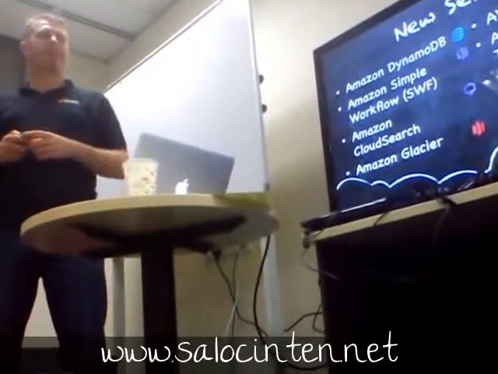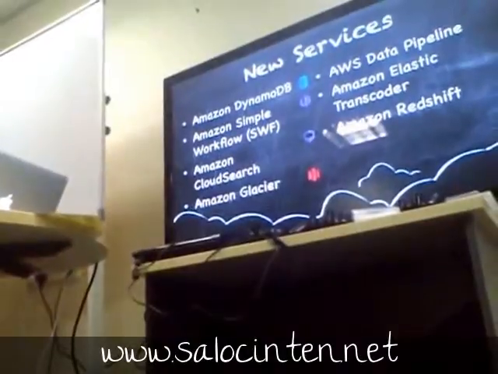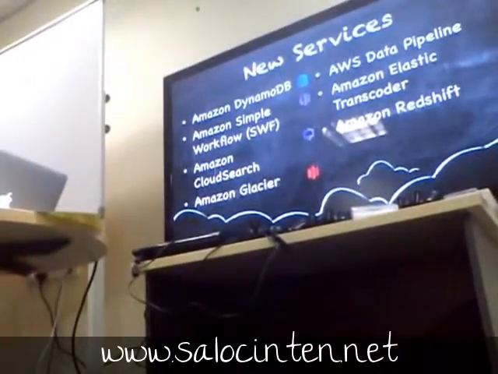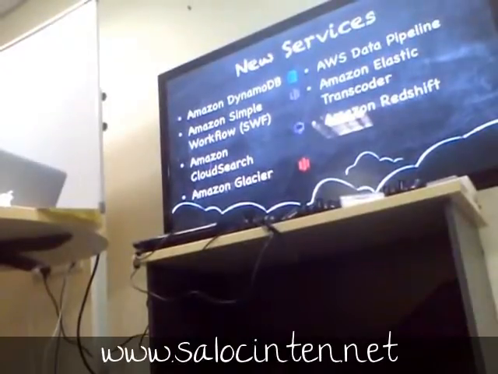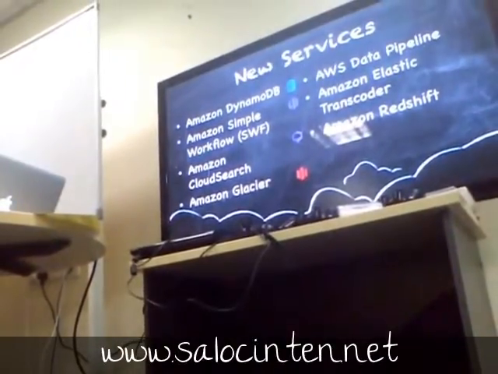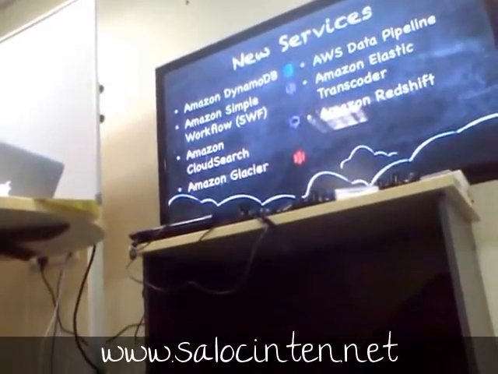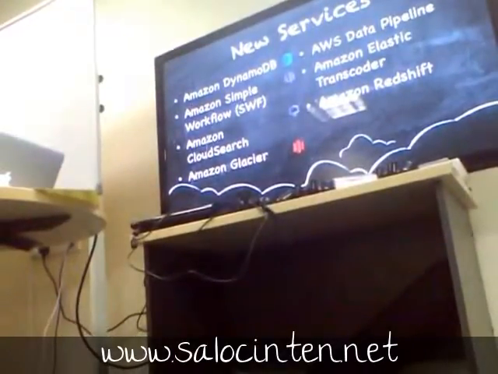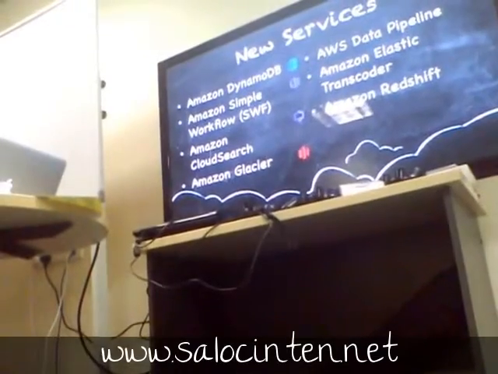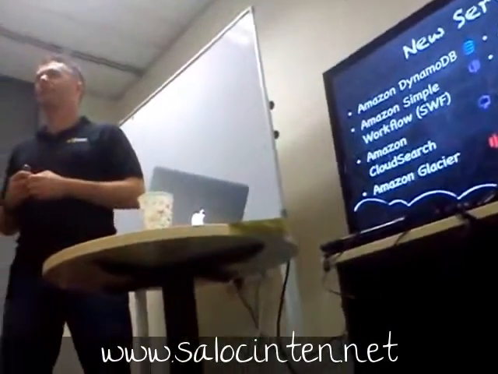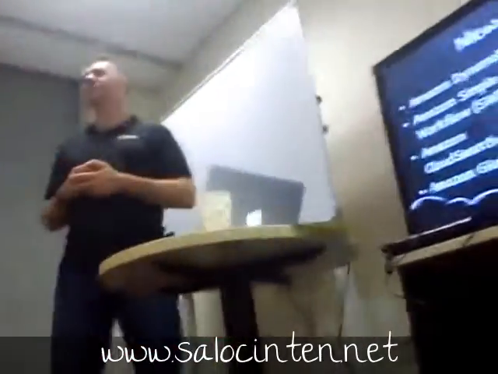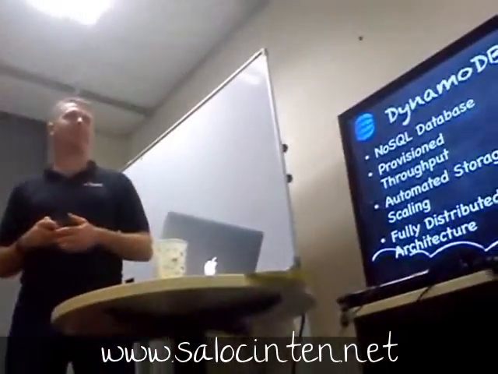And then our biggest announcement recently was this Redshift, right? Data warehousing. So for those of you who are into massive amounts of data, if you're starting to work with big data, that's one of the coolest new technologies we've got. It's 10 times faster than a lot of the competition. It's 10 times cheaper than a lot of the competition. So it's 100 times improvement with new technology, right? This is fantastic. We can talk in more detail about that as well.